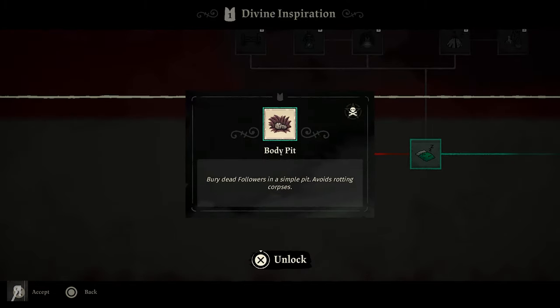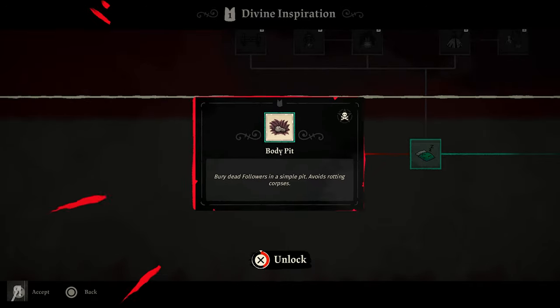I have no idea what this is. Well, obviously, I know kind of what it is, but I wouldn't know what it really does at the moment because I don't have any dead followers. So, bury dead followers in a simple pit avoids rotting corpses. Could be useful. So, I'm actually just going to unlock it straight away.